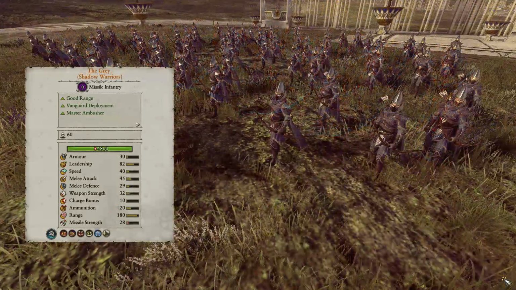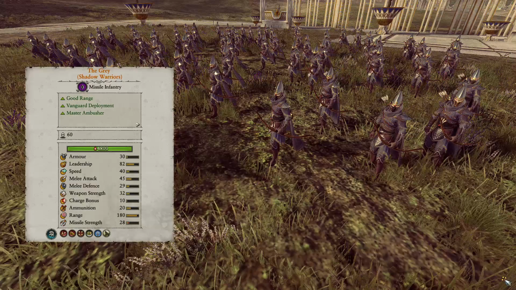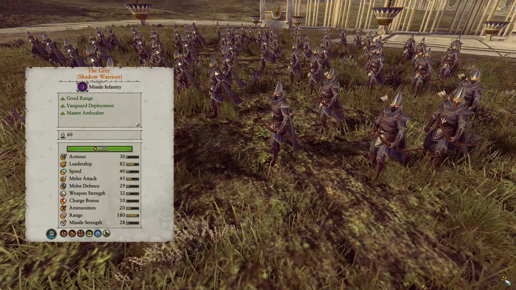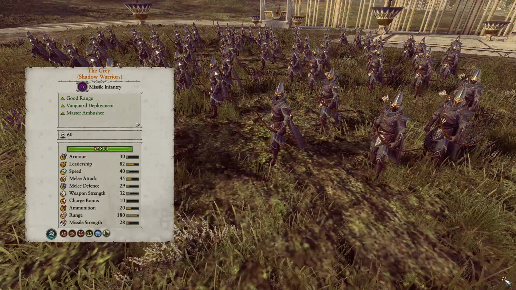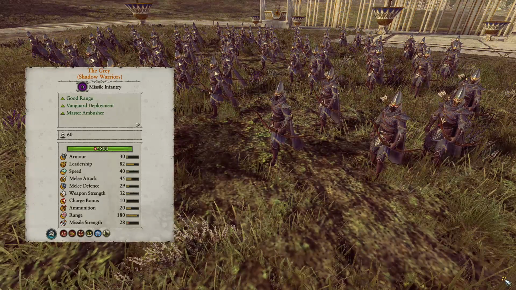The Grey, a regiment of renowned version of the Shadow Warriors, higher leadership, attack, defense, and missile strength. These units remain hidden while firing, and have Lileath's Shroud, which gives them 24% increased speed, stalk, and unspottable.